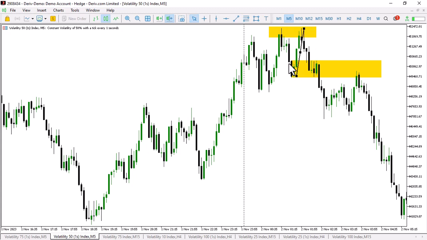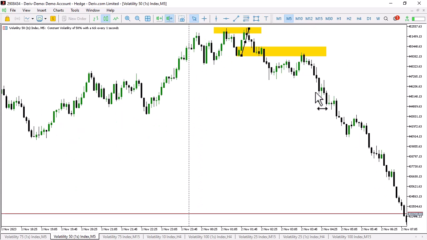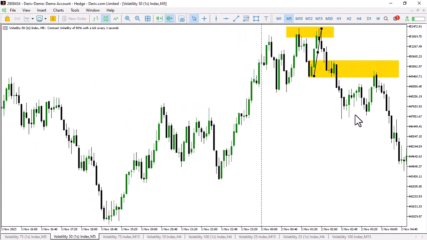So this order block is what you are going to mark, and what are you going to wait for? You are going to wait for an explosive move that breaks this order block that you have marked, and you are going to wait obviously for the retest of this breaker that would have formed in this area, and this is going to be a trade.